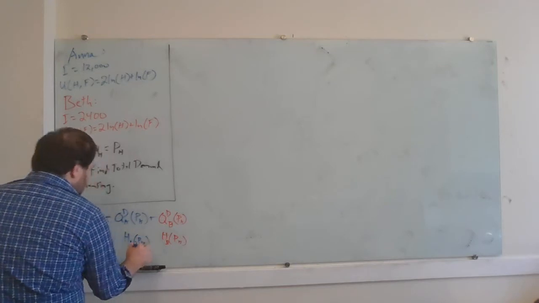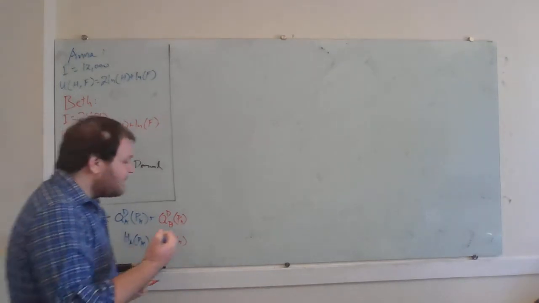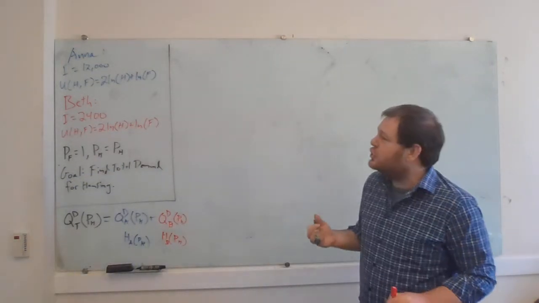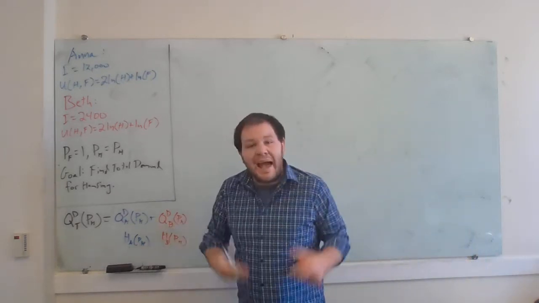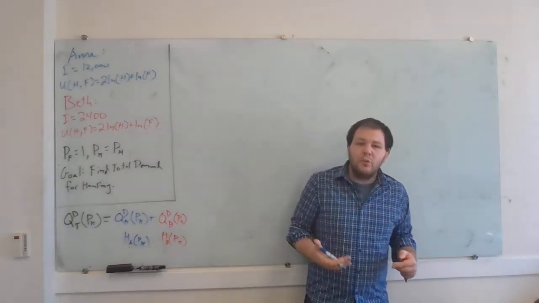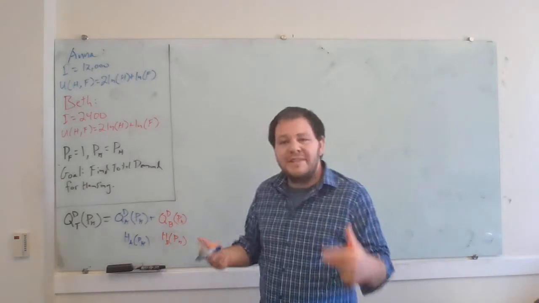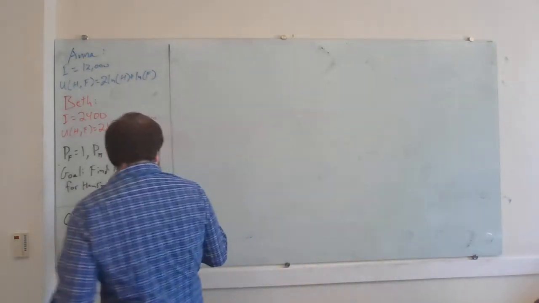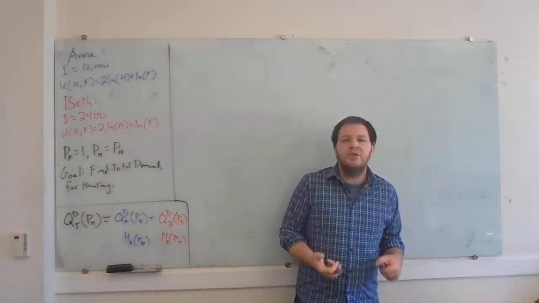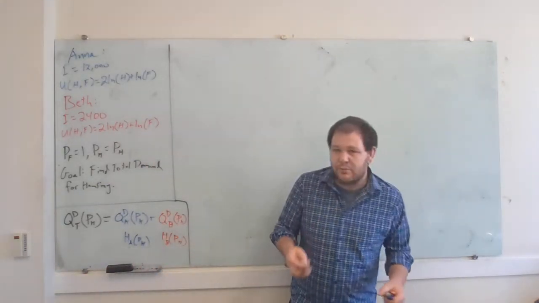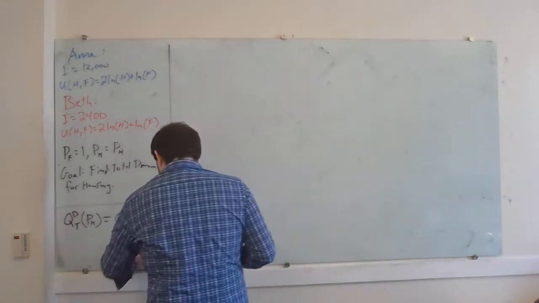Okay, so this is what we need, right? We need to figure out how much housing Anna's going to consume, how much housing Beth is going to consume at a given price. And how we're going to do that is we're going to solve an ordinary optimization problem, right? Find their optimal choice of housing and food. But instead of doing so for a specific price, we'll do so keeping price as a variable, right, for any given price. So let's start with Anna.